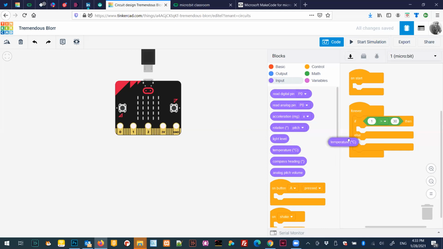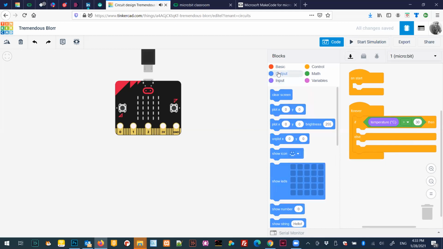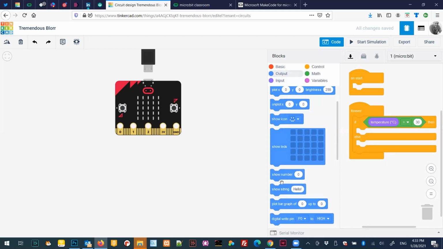So by moving the temperature sensor and by displaying, let's say, I will be moving the show string hot, or I will be moving, if it's less than 30, cool weather.